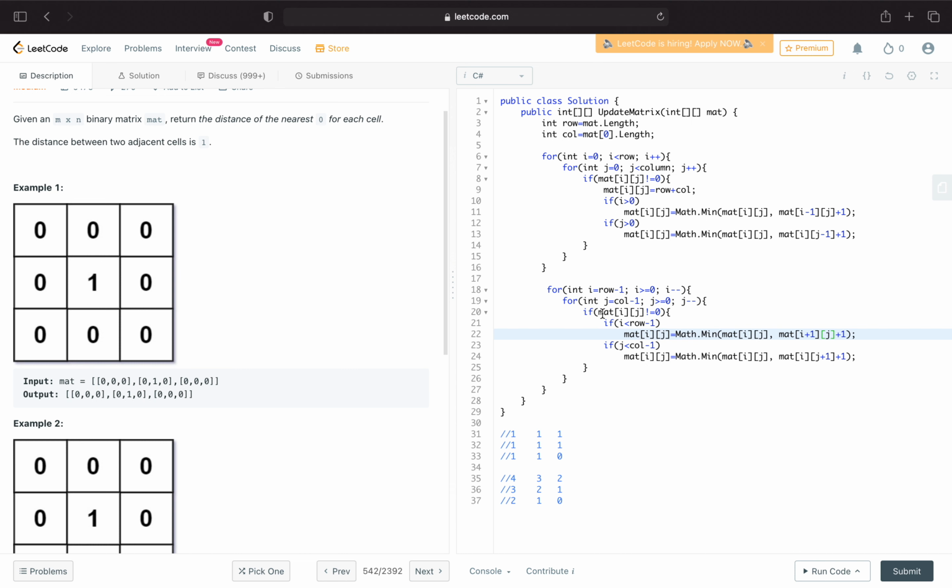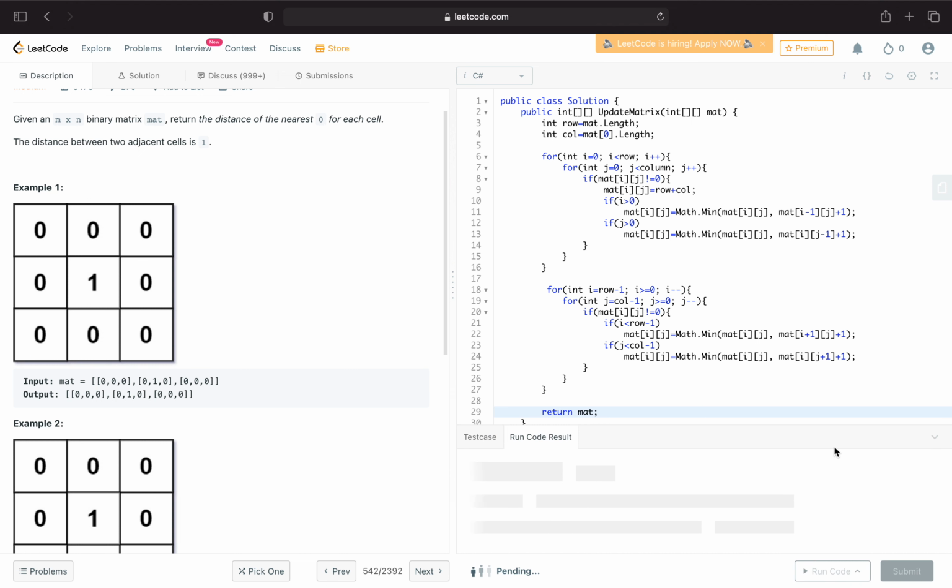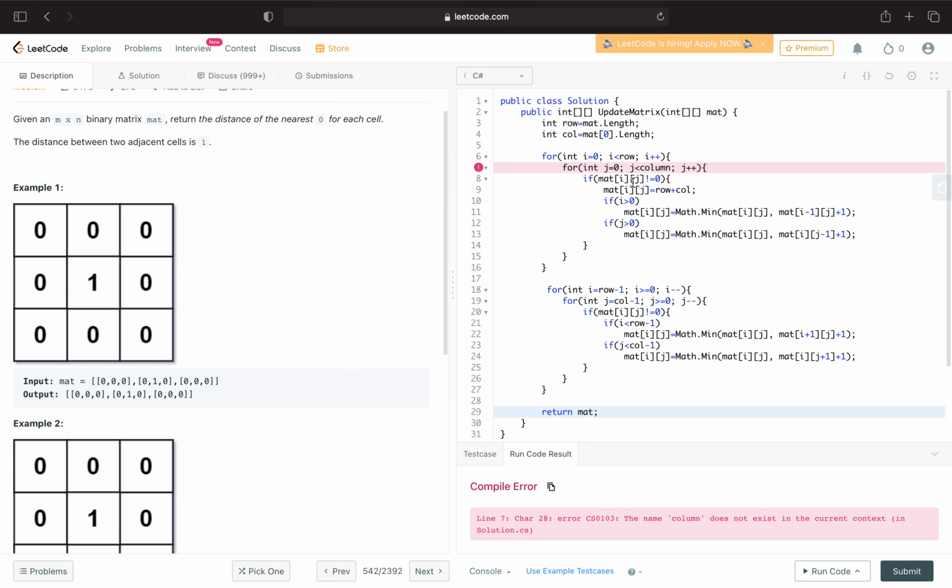Okay, so by doing this way, we change the original two-dimensional array, right? We don't need any extra memory. We just create the two variables. It's called rows and column, right? Okay, and then we only need to return the two-dimensional array back.